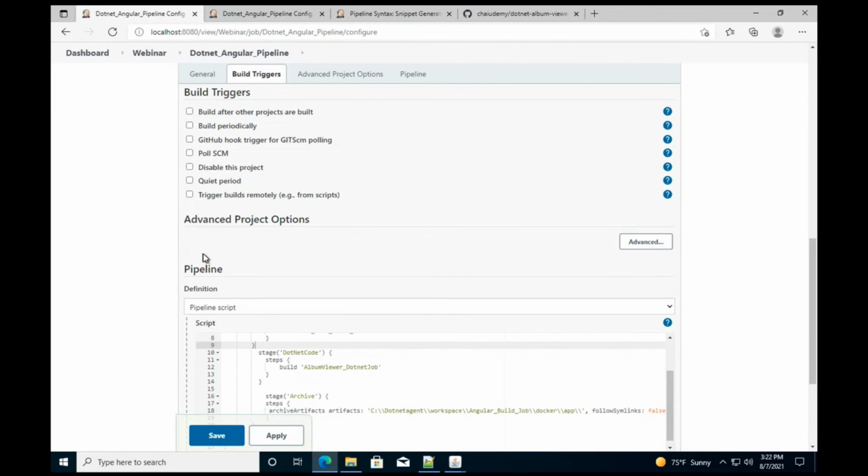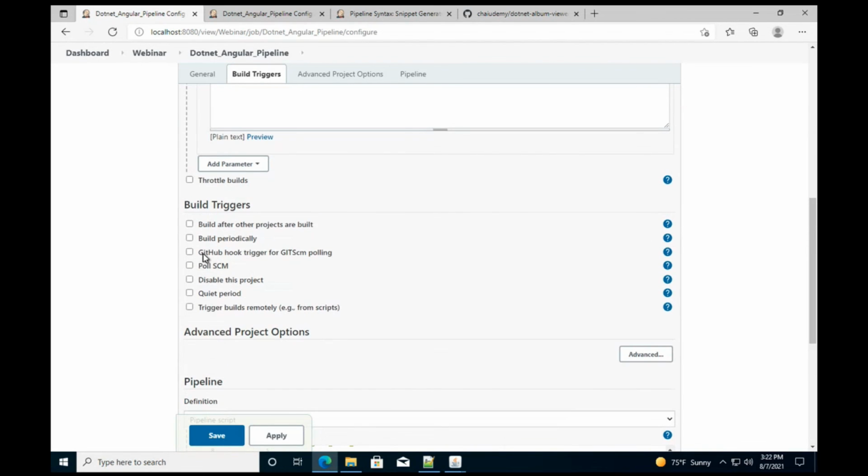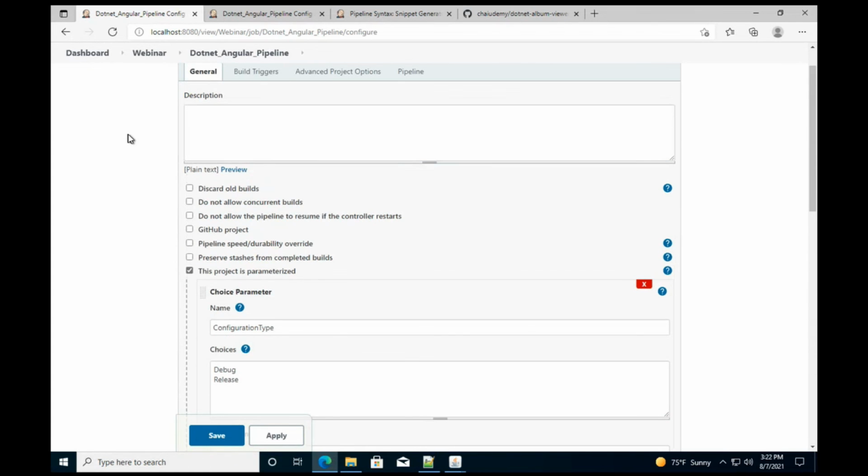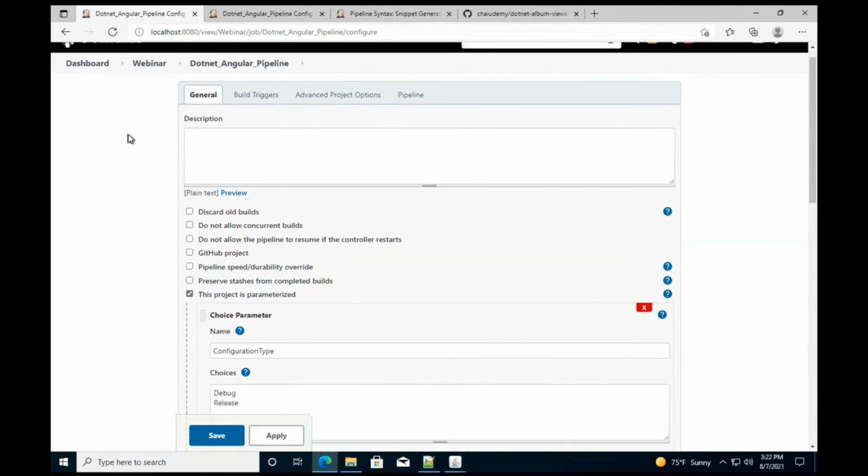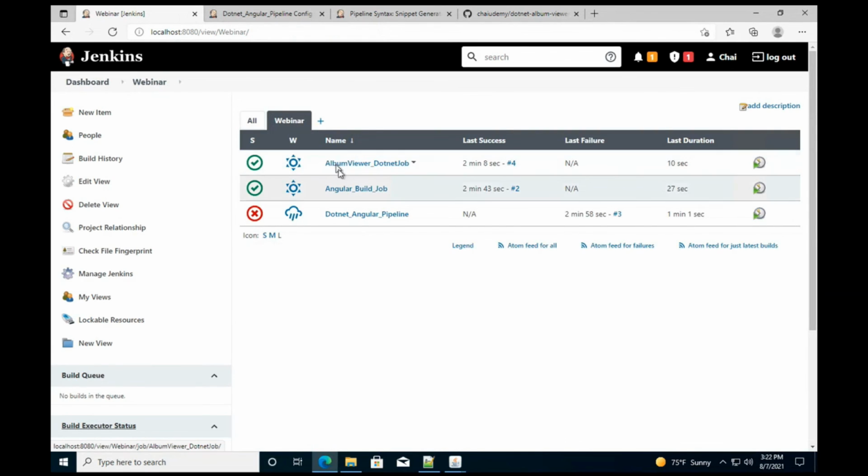But these are the very basic steps that you will do in Jenkins to create a CI pipeline, with a job for .NET and for Angular, and you will use a Groovy script to create a pipeline where you can invoke individual jobs. Whatever jobs I've created, you can also invoke them as a command directly. You need not create a job and then invoke it in a pipeline. It's just about organizing, right? You can have a different job for Angular, a different one for .NET, and then one pipeline which connects everything together.